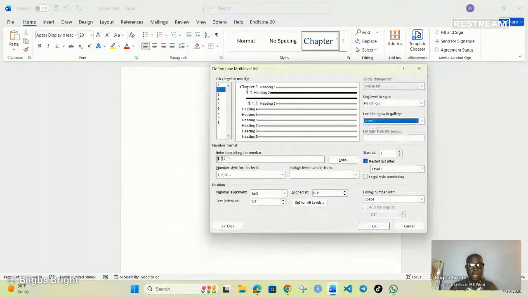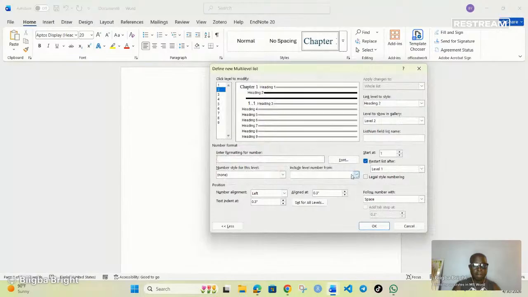And then when we come to this place, automatically, you will see that the numbers have been 1.1, telling you that is chapter 1. So everything will start with the chapter number, which is chapter 1. And then it will be followed by these numbers, which are here. So number style for this. Perhaps initially you might not have seen this because I've worked over this. What you would have seen would have been empty spaces like this.